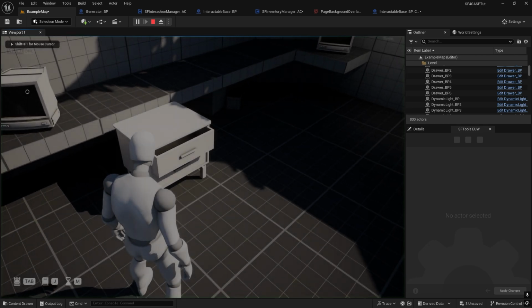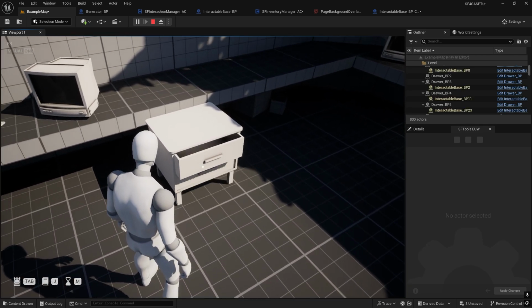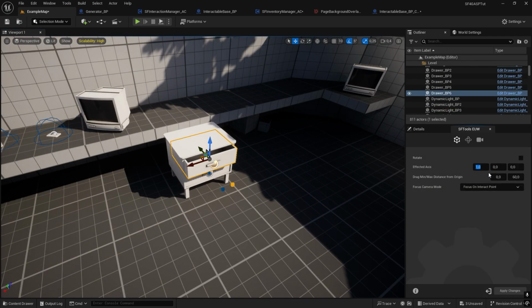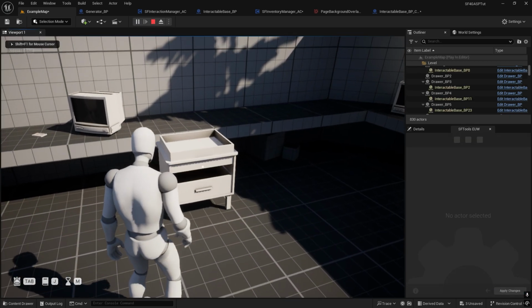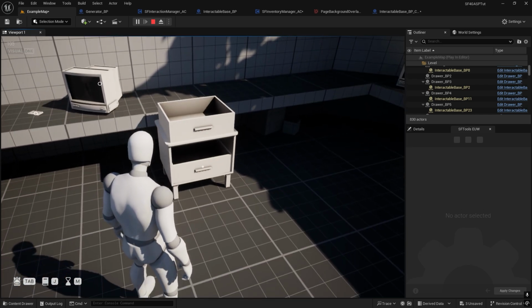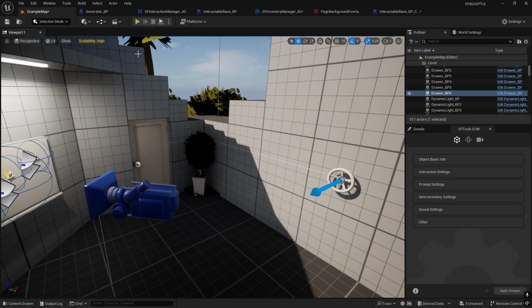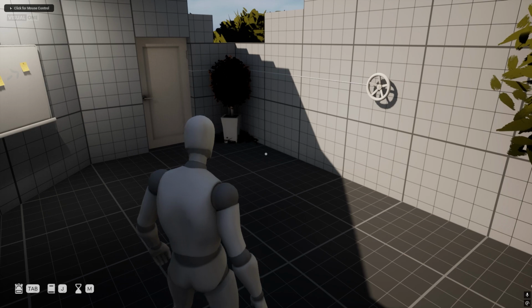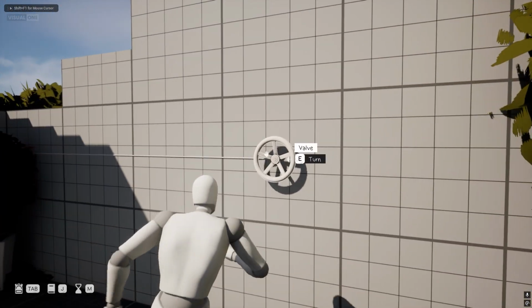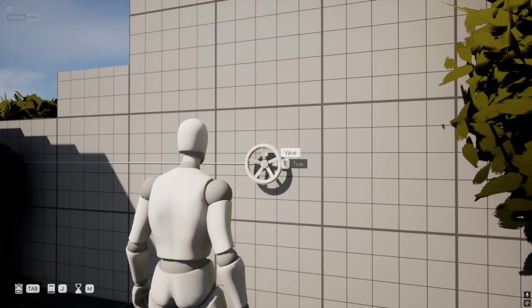If we hit play, we can see now if we interact and hold the interact key, we can move this object. If we change the affected axis to say +1 on the Z and hit apply changes, we can now see this object will move up and down instead of forward and backwards. In this little example area in the example map, we're using that same drag interaction method to turn a valve. So you can see we are turning the valve.